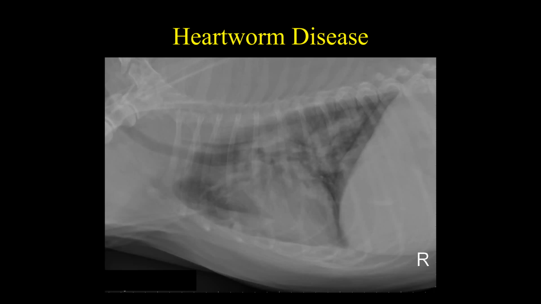So what are some abnormalities? Well, the big thing in animals that's going to cause a vascular pattern is heartworm disease. There's really not much else that causes a vascular pattern where the pulmonary vessels become too large, dilated, and tortuous. So here is an animal. You can see there's his heart. And we said that the arteries and bronchus and veins, so here's an artery, here's the bronchus, and here's the vein underneath it.